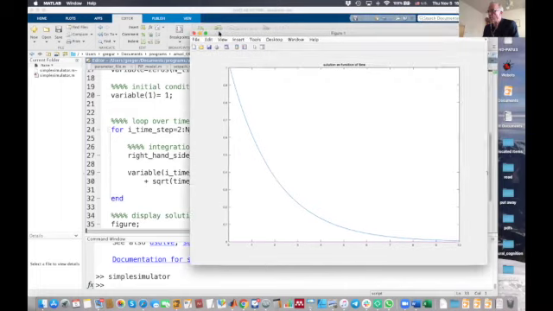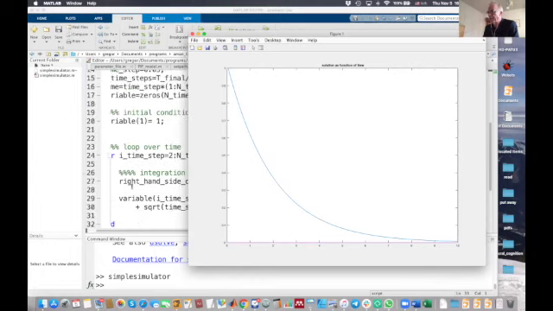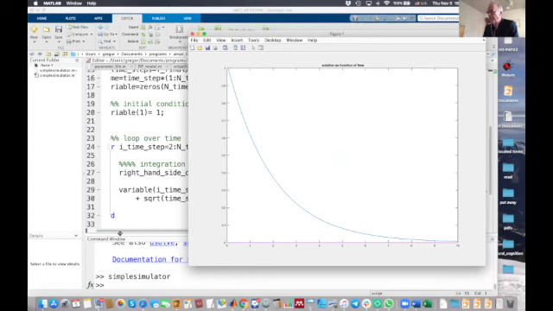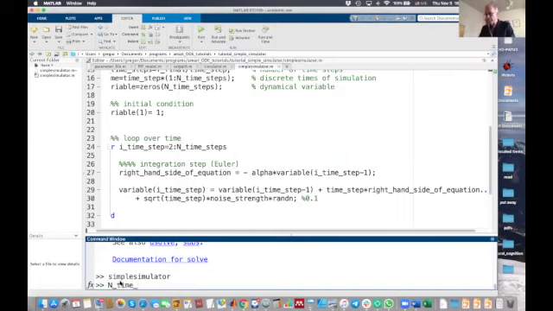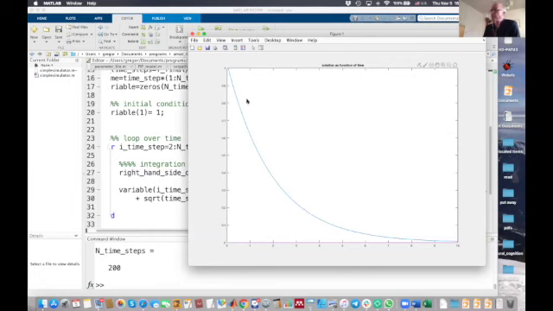So this is the solution. I have time from 0 to 10, and in there should be n time steps, 200 time steps. And what you get is an exponential decay from my initial value 1 to 0. This is the equation that's on the exercise sheet that I already put online. So this is the numerical simulation. You could even produce some of the answers from that exercise sheet by taking this code and adapting it to your needs to simulate it that way.